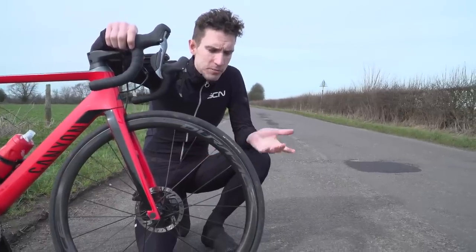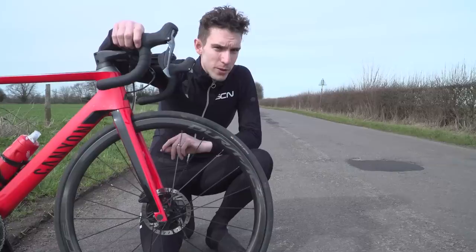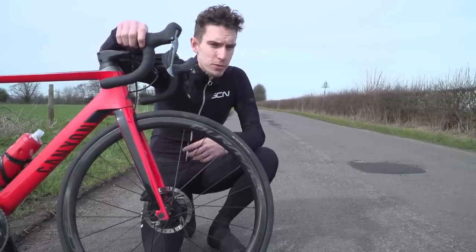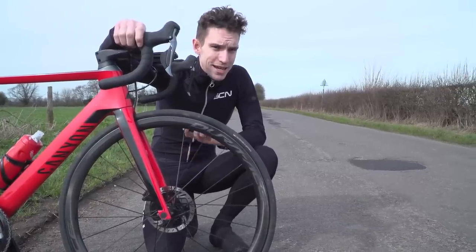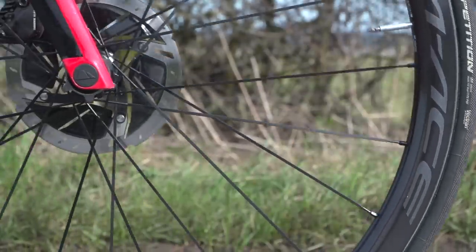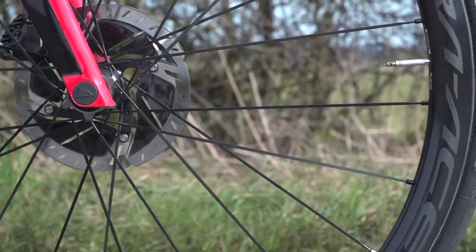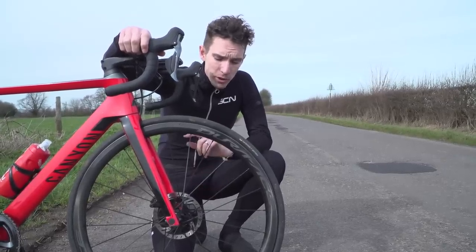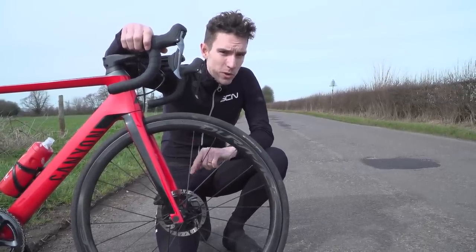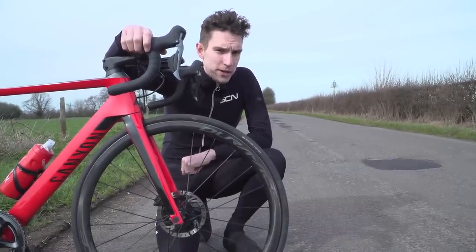Run number two: disc brakes. Inside the brake line we've got hydraulic fluid as opposed to a steel cable, which improves responsiveness even further. And while those Mavic rims are very nicely machined, so too are our disc rotors. Whereas with rim brakes you've just got rubber pads being squished against them, the pads inside the disc brake are a much harder, non-rubber compound — again improving responsiveness. And while we might not need all the power these brakes offer, we will take advantage of the extra modulation that allows us to use that power more effectively.